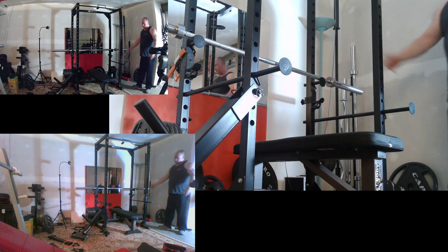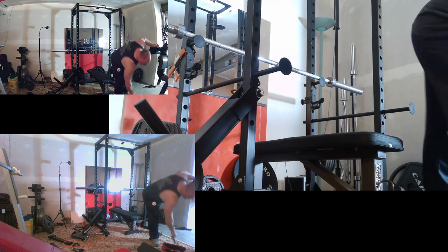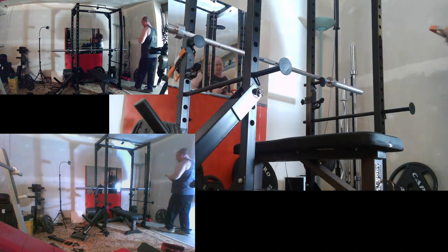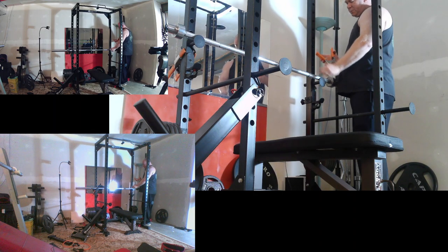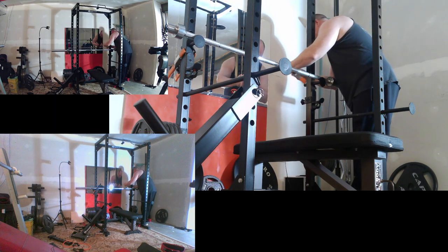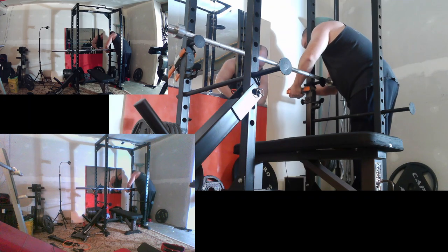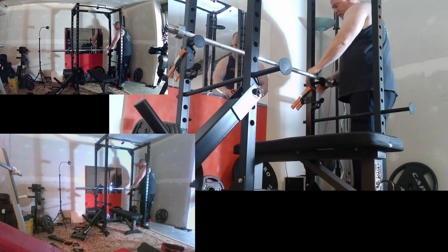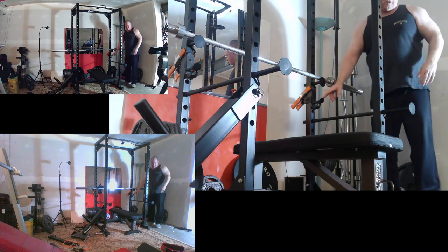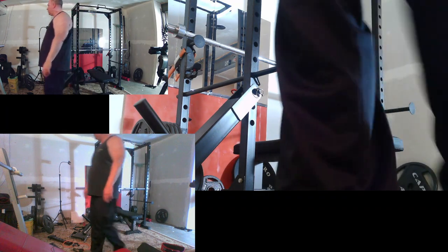Now, why am I not using the other pin first? Well, the reason for that, folks, is that these, in relationship to the hole, are in different spots. Unfortunately, this is, from what I've been testing, the most beneficial height for me. Using this, it's a little too low. If I go up one, it's too high.